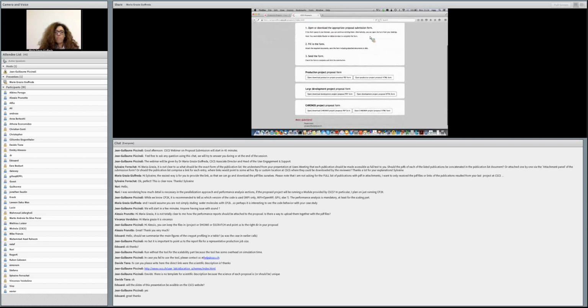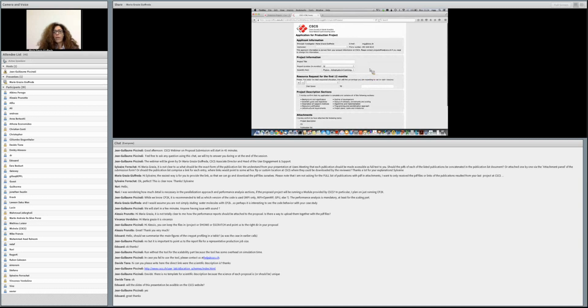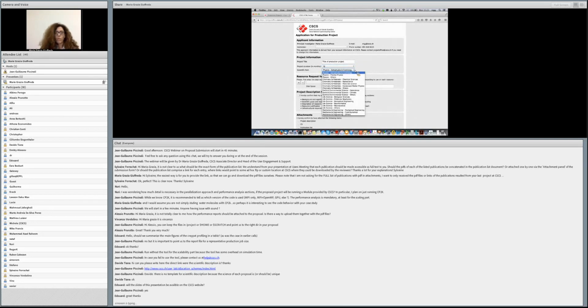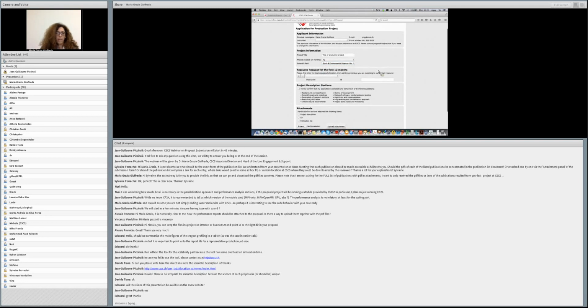Then you have two options here. You can either download the PDF form, or you can go online and do the submission online. If when you open this form there are data that are wrong, please contact us. Send an email to help, and we will fix the wrong data. Then here you should choose your institution, whether it's EPFL Lausanne or University of Basel. Then you add the title of the production project. If you are a professor in any of the institutions, you can ask for a more than 1 year proposal. And then you have to choose the discipline. Hopefully it will be there, maybe not.